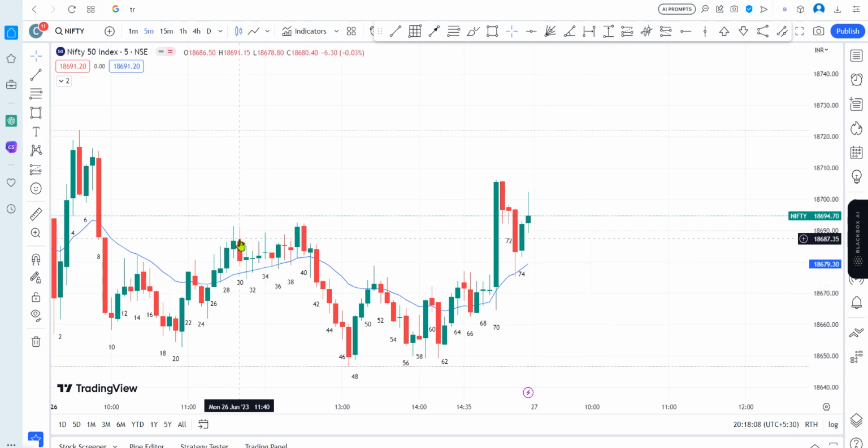30, which is the bear bar, faded by sellers. Okay, so 31 to 35, if you notice here, these are sidebars, sort of dojis. So buying momentum is not going on. If buying momentum is not going on, there is a chance that sellers will fade it. Okay, so 36, which is the bull bar, tried to go above it, but it did not get follow through. Okay, 37 and 38 are not good follow through for this bull bar.